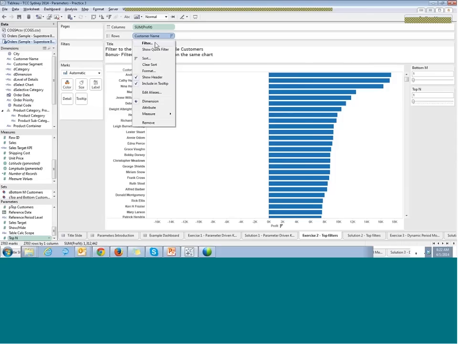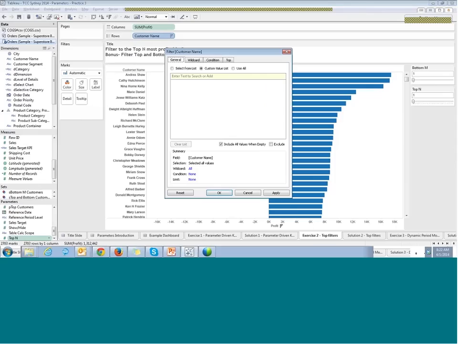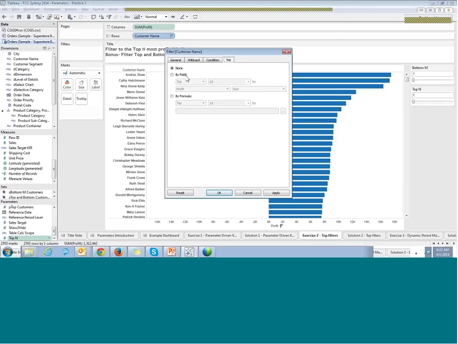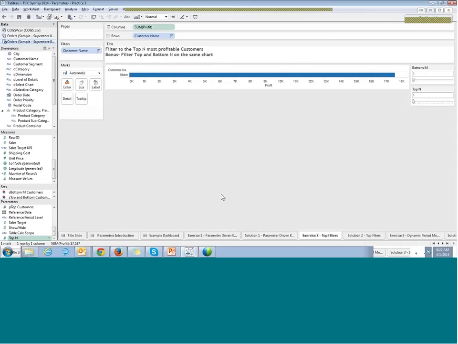So let me just go to the customer name filter, and under the top filter, instead of filtering by top 10, I want to filter that by top N. Okay, apply that. Right. So now I've basically set the behavior influenced by the top N parameter.